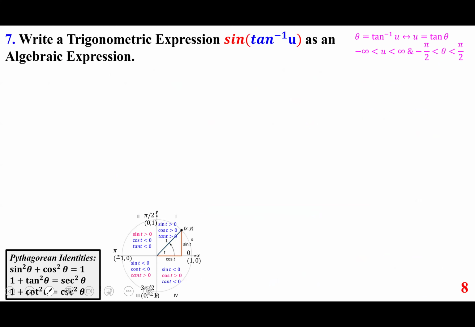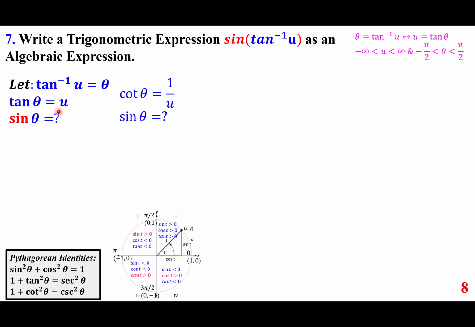You want to write a trigonometric expression for sine of tan inverse of u. We let this one be something, alpha, beta, gamma, theta. By definition, tan theta becomes u, and we are looking for sine theta. And reminding everybody, we have Pythagorean identities, quadrants, and what's going on. So there are two different ways of approaching them. Let's quickly do so. If tan theta is u, then cotangent theta is 1 over u.